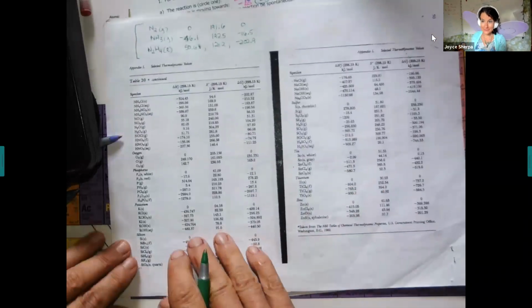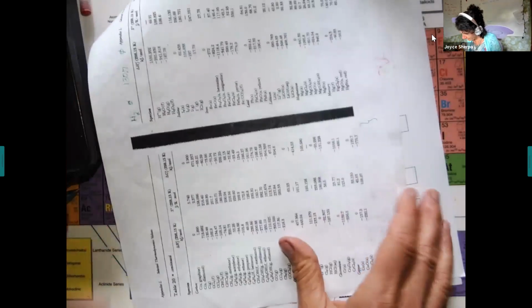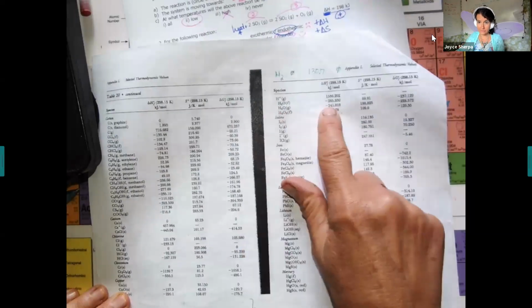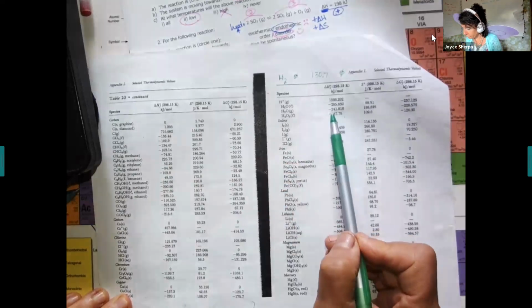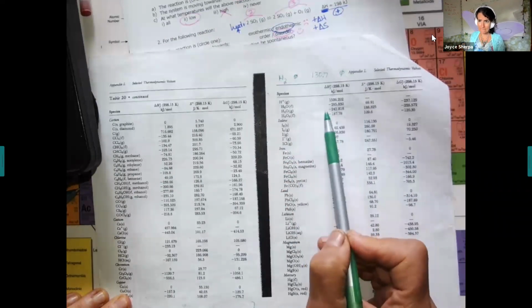This is not quite the same chart I posted for you guys. It used to be attached to the notes, but your teacher, apparently when you get an advanced degree, we don't know how to photocopy a chart correctly. But maybe this is where hydrogen's not all there. There's H2O2, there's H2O gas, there's H2O liquid, and there'll be the three lines of it. And like I said, for the H2O, 285.830, I just rounded them all to whole numbers, which is fine, or you can use lots of sig figs.